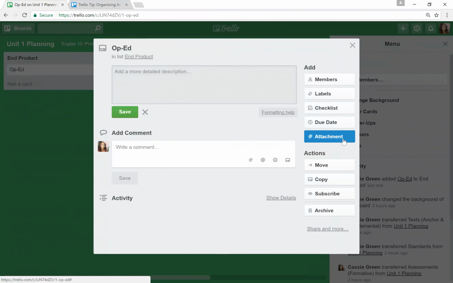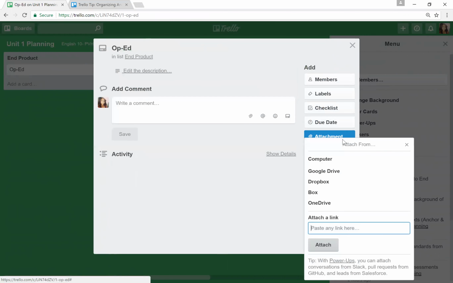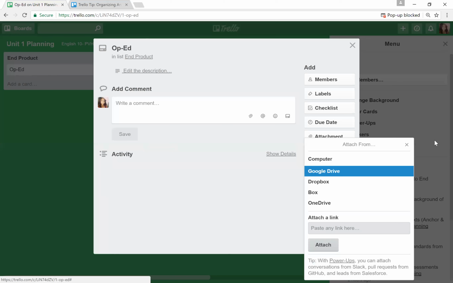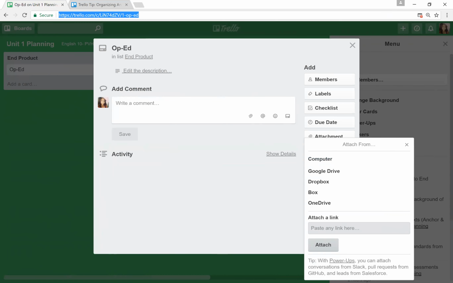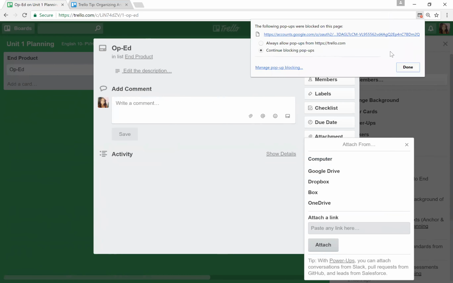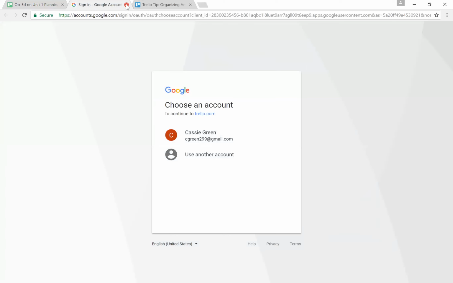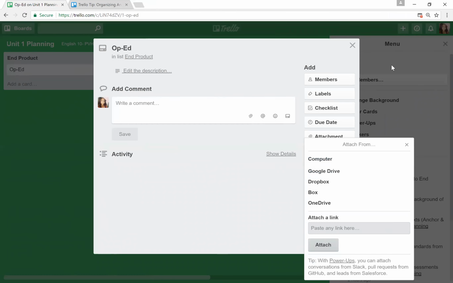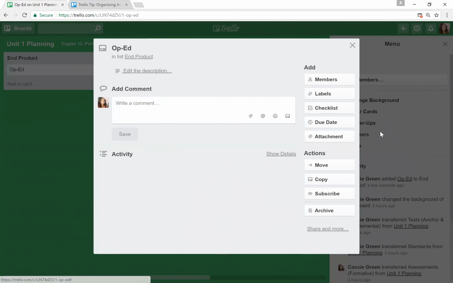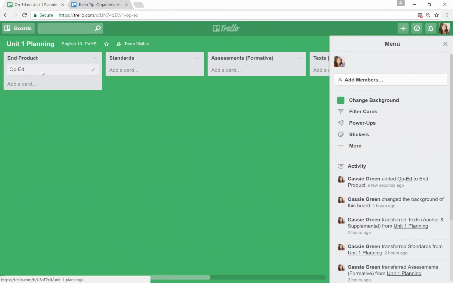And then over here on the side, when I want to use that attachment, I can go to Google Drive. Oh, it's making me sign into my account, but that is one of the ways that you can utilize that.